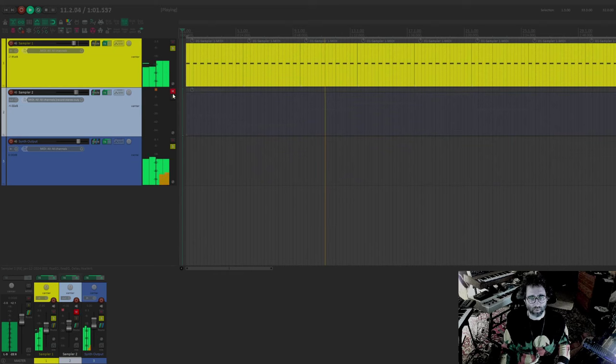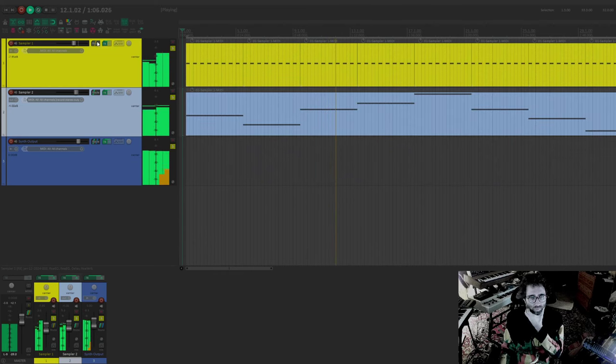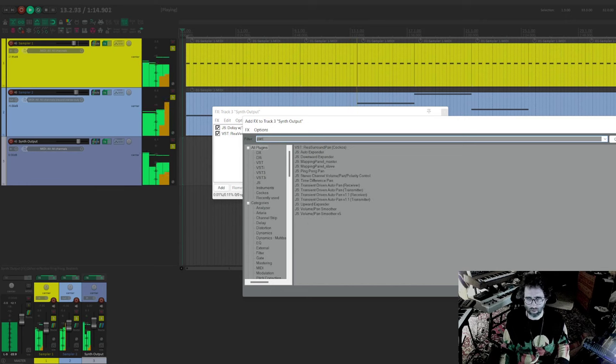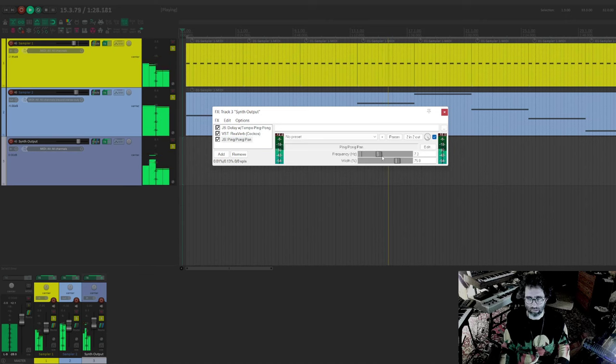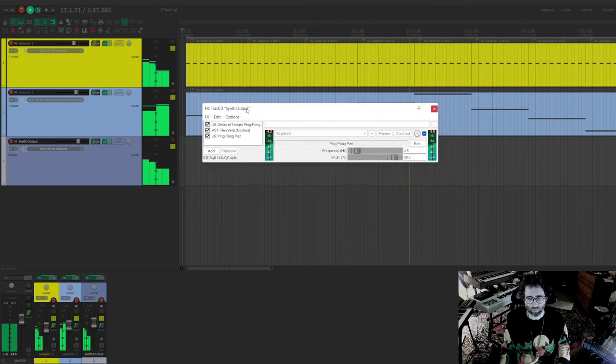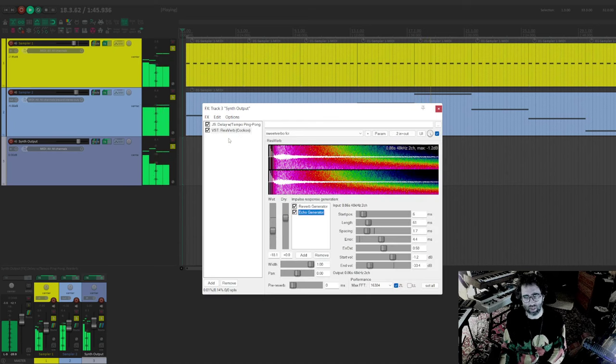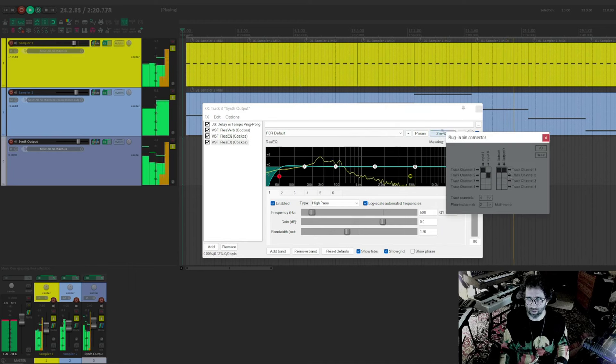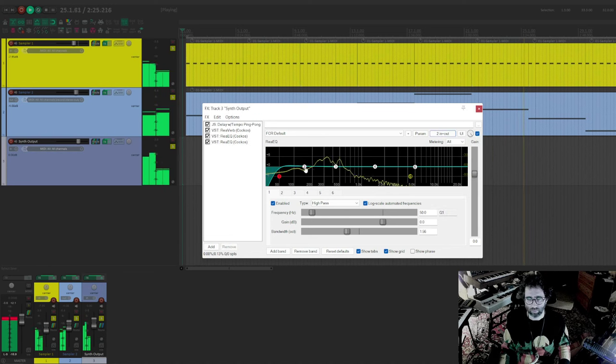Now this track is just a synth. This is going back into the master bus. And this one's going to have separate panning rules. Let's do something like that. Or even better, actually. I'll just use an EQ only on one side. And this one is going to be only on the other side. And now they're basically just doubled.